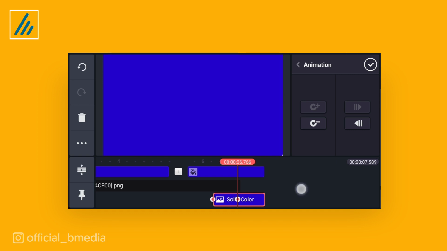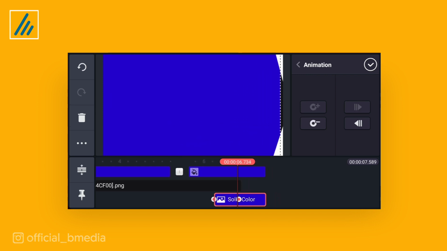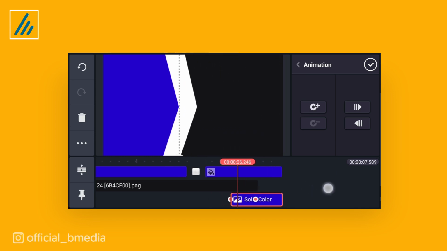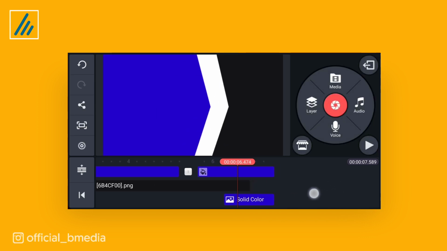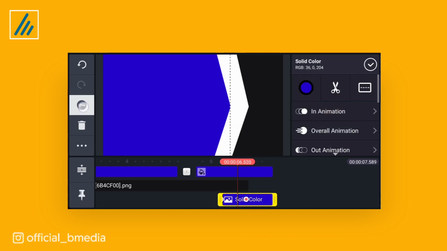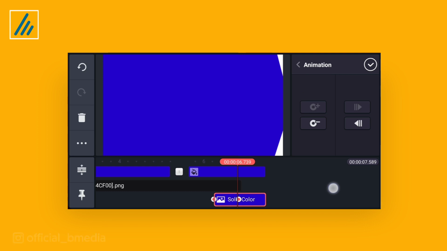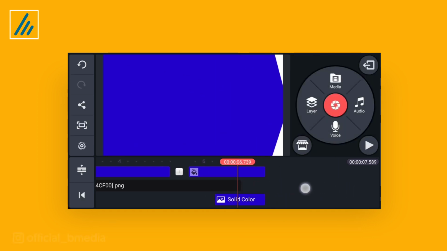Make sure it's at the middle. Let's see what that looks like. It's still lagging, so let's push that in a bit. Let's see what that looks like again. Watch carefully. Okay, let's go back and make sure it's just okay. Perfect.